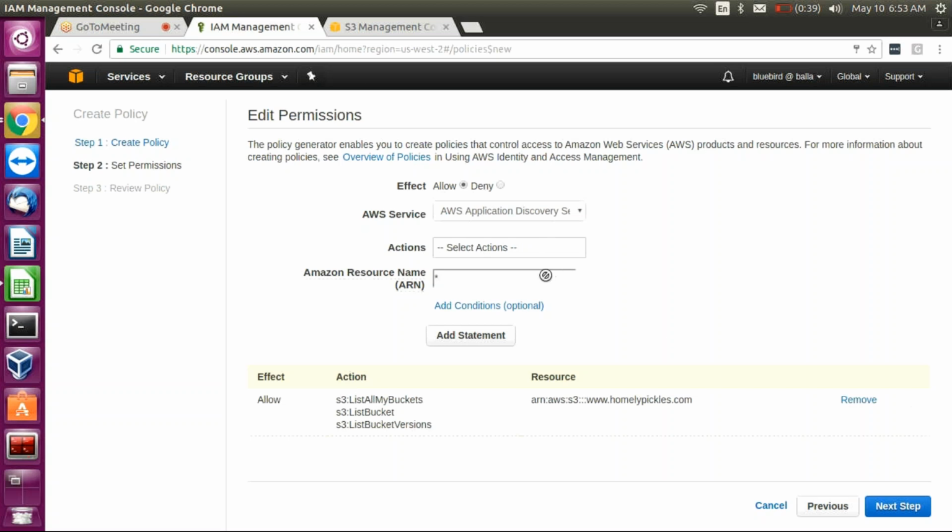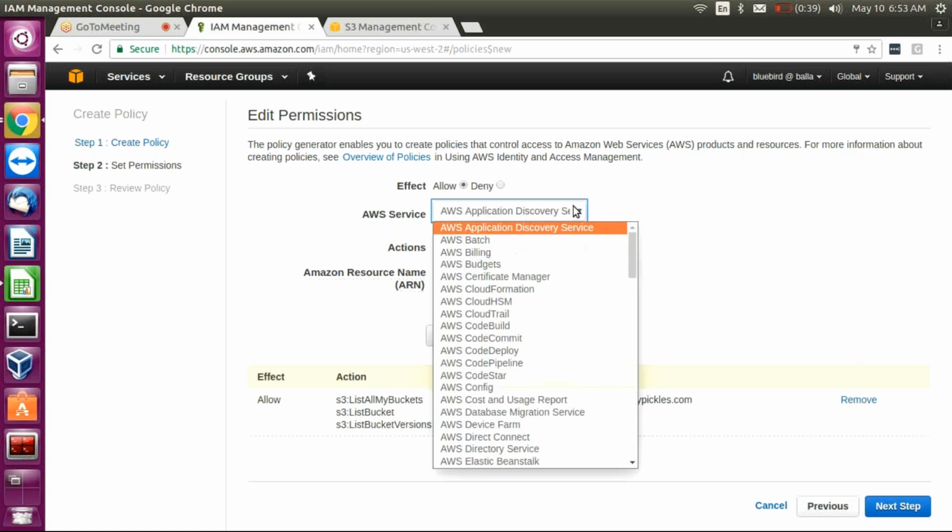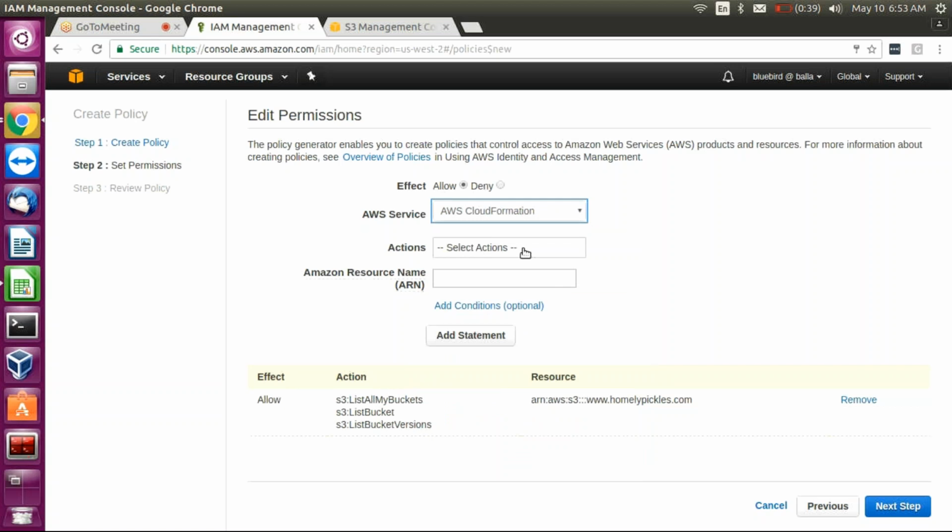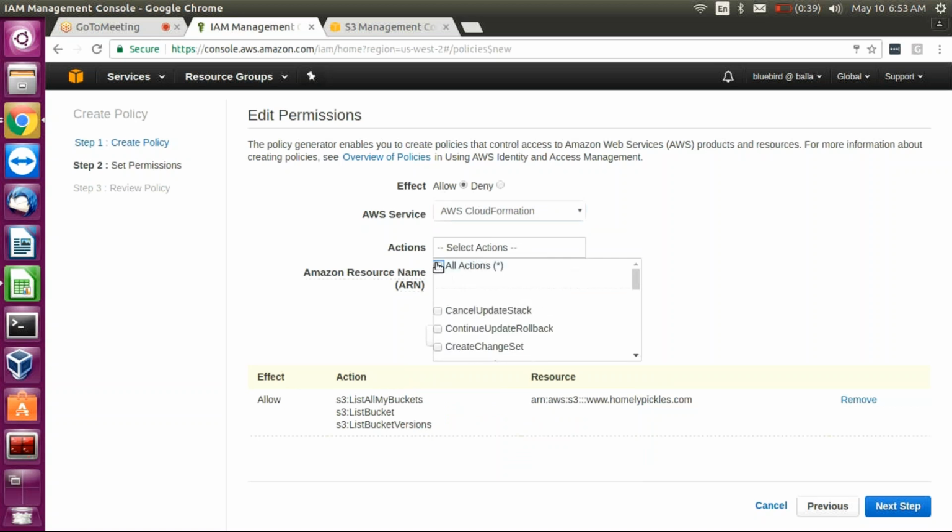you can add... what is it, JSON file. I want this CloudFormation along with, yeah, CloudFormation, all actions along with S3 and distribution.